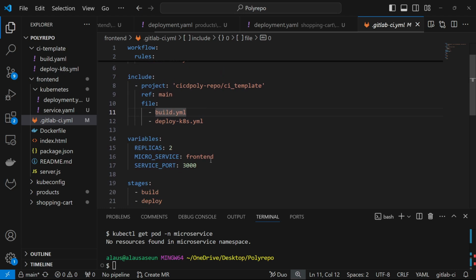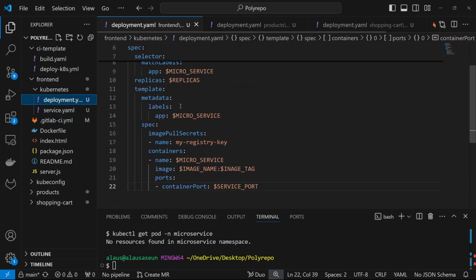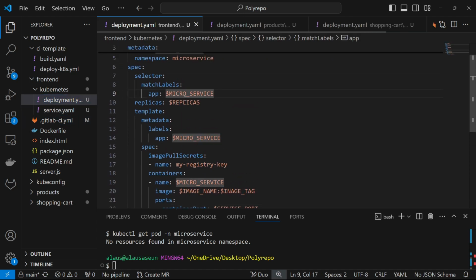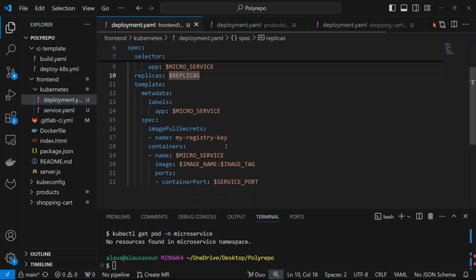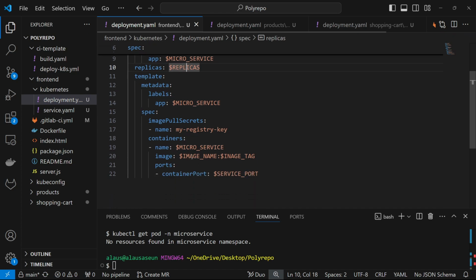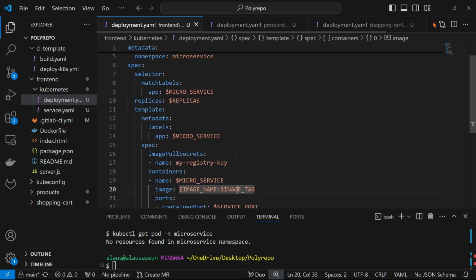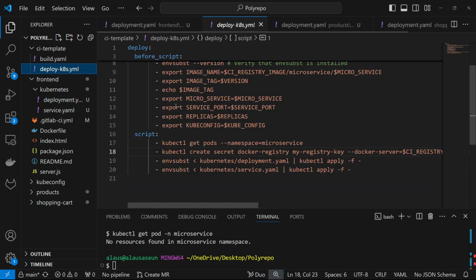And all the variables that we've defined inside of these deployments are what we have here. So replicas is 2, microservice front-end service port is 3000. If you look at it here, these are the variables: microservice, replicas, and all that. The image name and the image tag, we have that defined here.